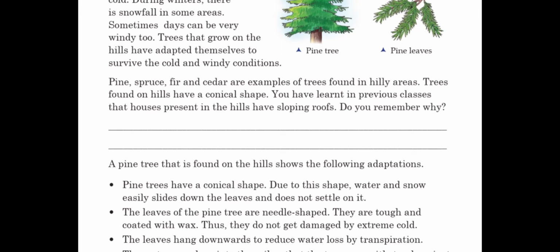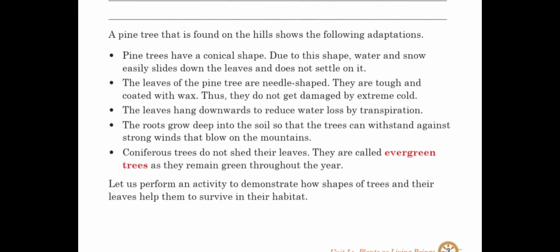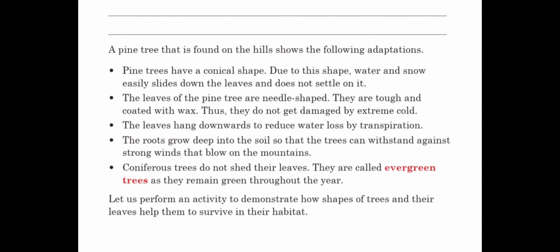You have learned in previous classes that houses present in the hills have sloping roofs. Do you remember why? A pine tree that is found on the hills shows the following adaptations. Pine trees have a conical shape. Due to this shape, water and snow easily slide down the leaves and do not settle on them.